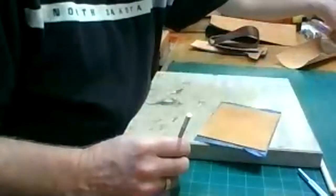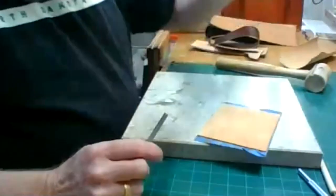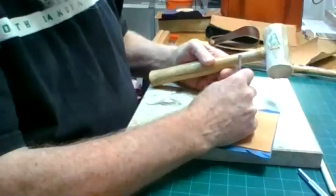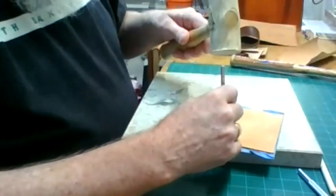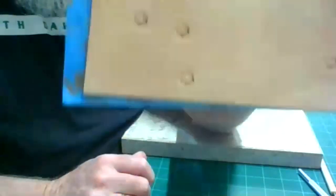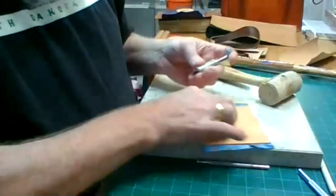There's a couple different things. I've got a couple different mallets. This is a leather mallet. And then I've got one that's a little bit heavier I use when I have to punch holes for sewing and things like that. I'm going to take this flower. I'm just going to put a couple places in here. I put a couple flowers in here. Okay. Now, I'm going to take my swivel knife and put stems on it.